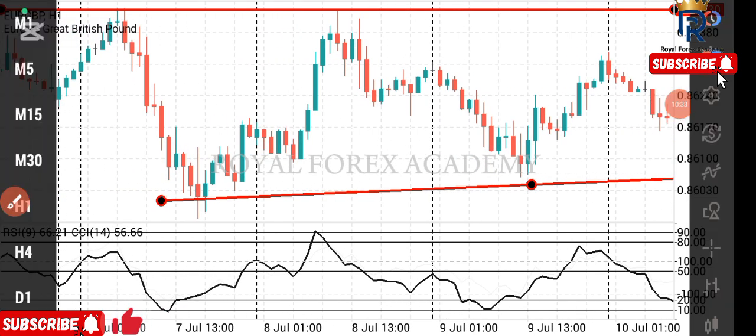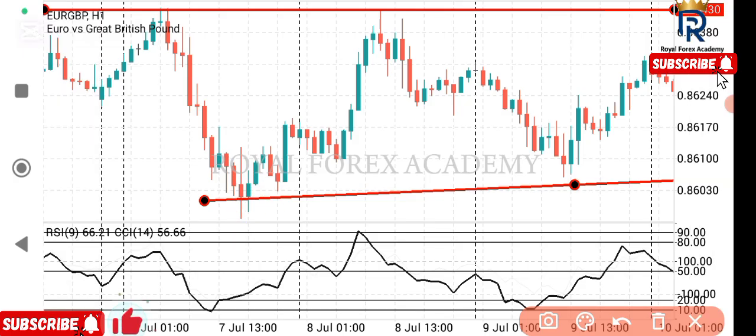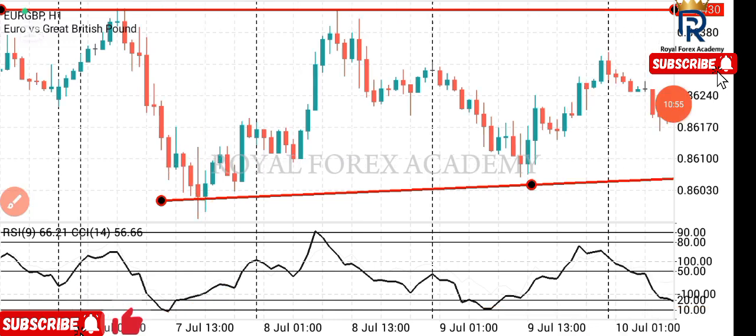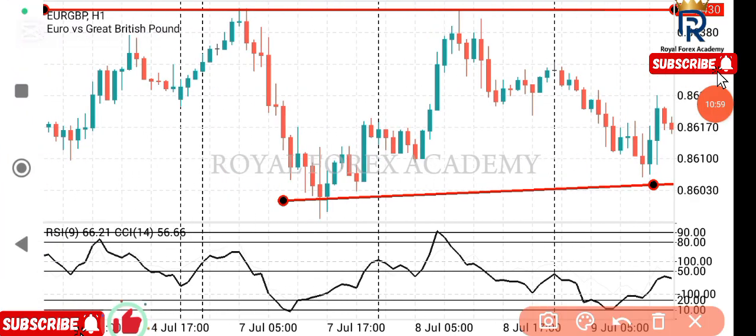Look at this one too. Is price at your support zone? Yes, beautifully well. Do you have a candlestick pattern? Yes, this is a candlestick formation. And what do we have here? We have a divergence. So you see now, these are different confluences. That is only when you now consider your indicator window. So you are not doing any of these things in isolation.